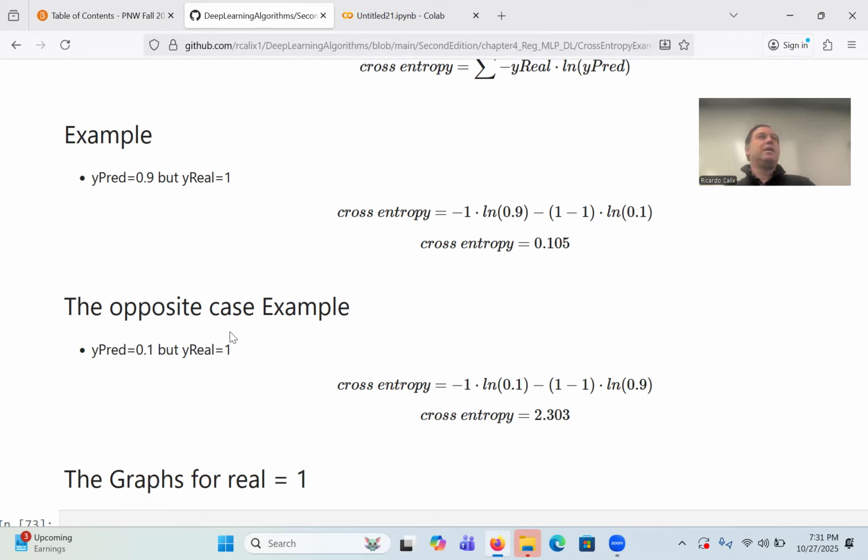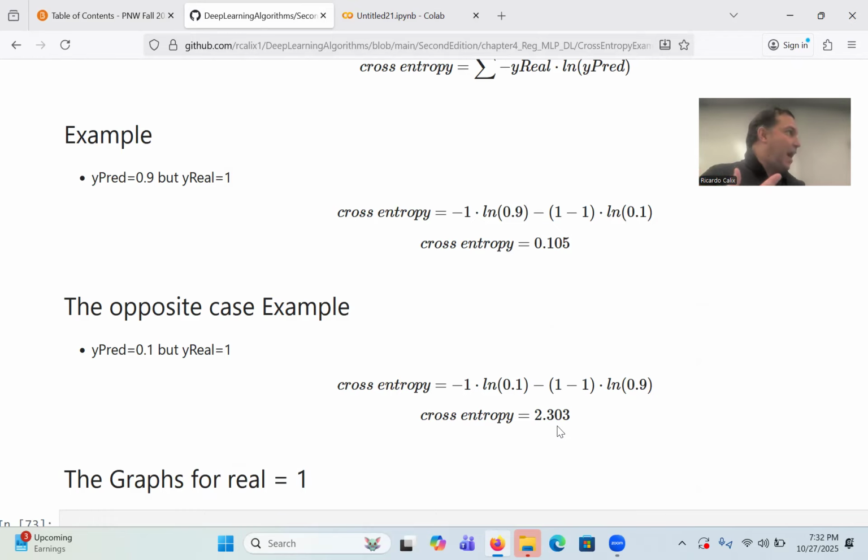We have two cases, right? And at the end of the day, we want weights that produce, remember, we change the weights and the weights predict this 0.9. Do you see that? And we compare it to 1 and we measure it as 0.10. We have a set of weights here, another set of weights, and those weights predict 0.1. We want it to be 1, so let's do the computation. Minus 1 times natural logarithm of 0.1, that's this case, minus 0 times logarithm of 0.9, right? The opposites. And notice what happens. This cross entropy is 2.3.